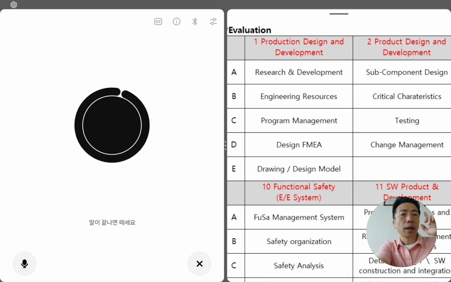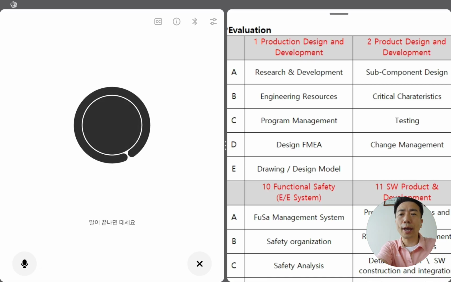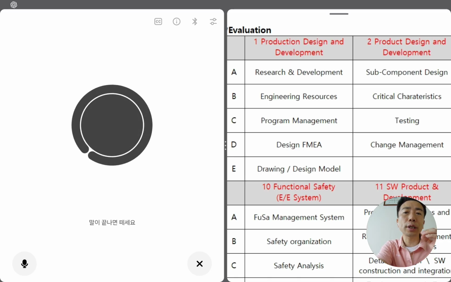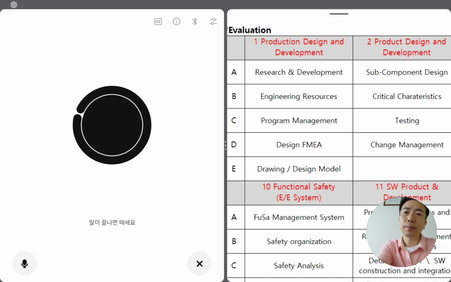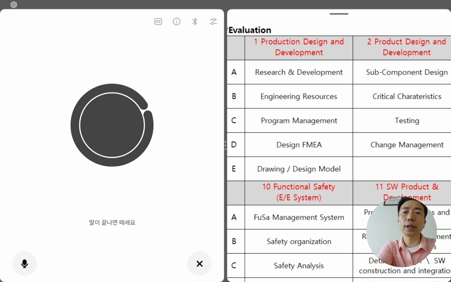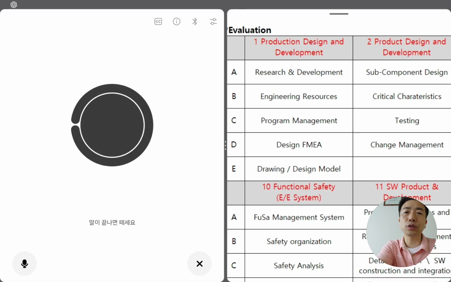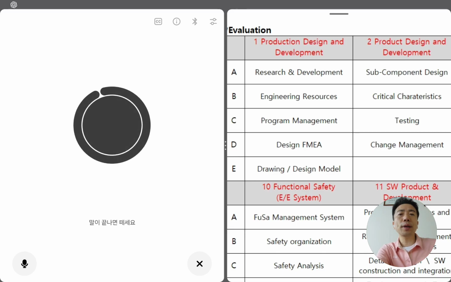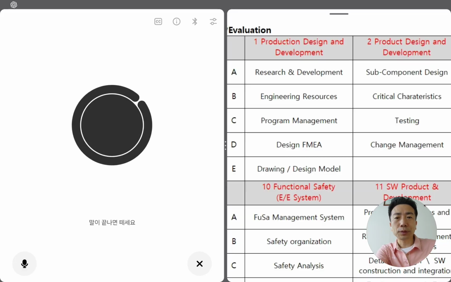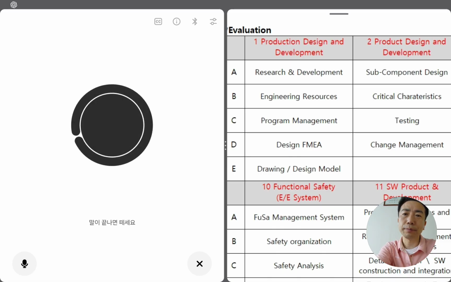Listen, GPT. How do you control and distribute drawing revisions to ensure all teams are working with the latest version? What process do you follow when a customer drawing is updated? And how do you make sure internal teams and suppliers adopt the change? Can you explain how you identify obsolete drawings and prevent them from being used in production?